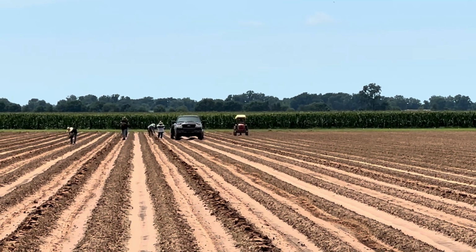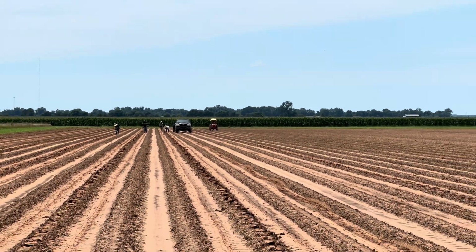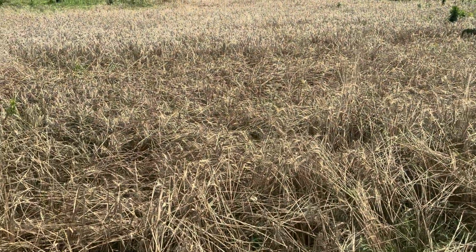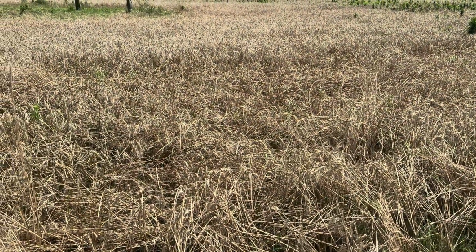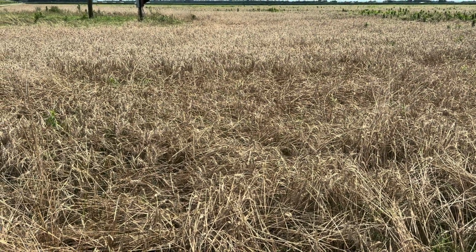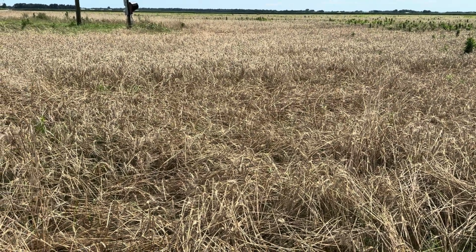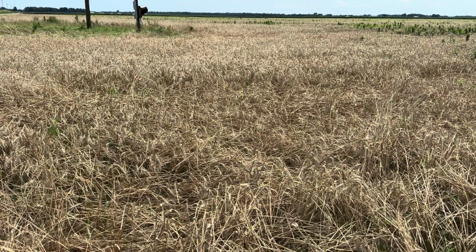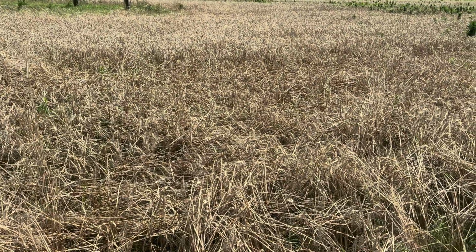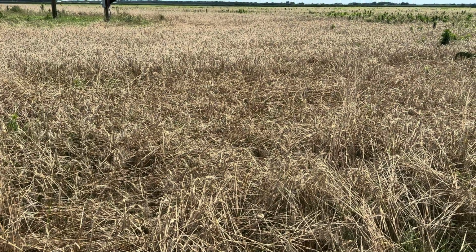That's my planting crew way down on the other end. I'm zoomed in. I'm not sure how focused it is. I'm on the other end of the field. But if you see this in the background, my neighbor's got a block of wheat right in between a couple of my fields. You probably saw it in the drone video too, but this has been bad weather for the wheat. He should have been harvesting it probably a couple of weeks ago, so it's been beat to death, so don't envy that at all. Hopefully he'll come out okay on it.